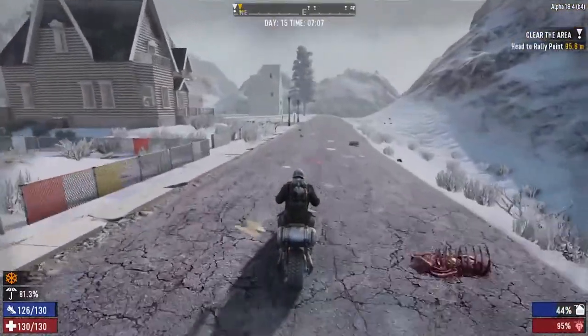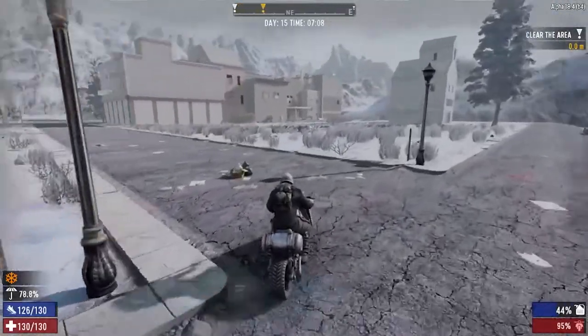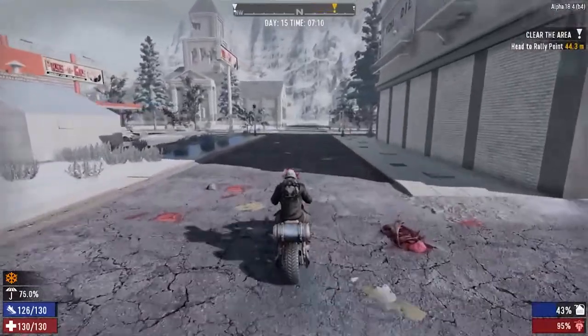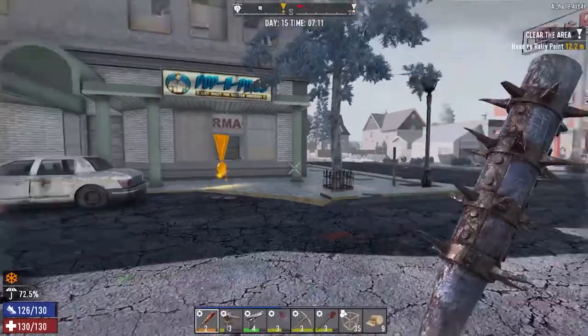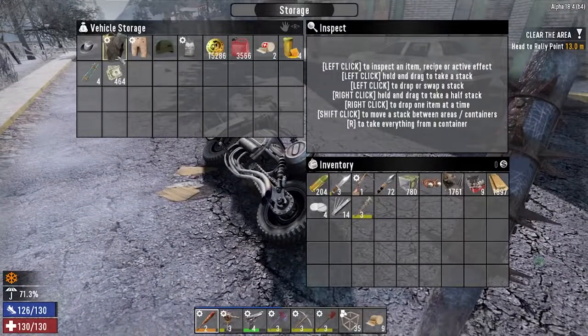So here we go, guys, just coming up on the business strip now. We've had some more news released about Alpha 19. Lots of big and exciting things coming up, but one thing that they have said they're not going to do until Alpha 20 is the new vehicle. So we're all looking forward to there being a brand new vehicle in the game.